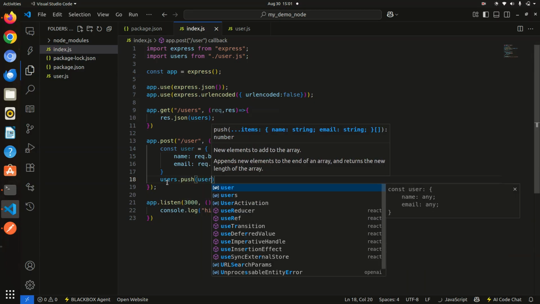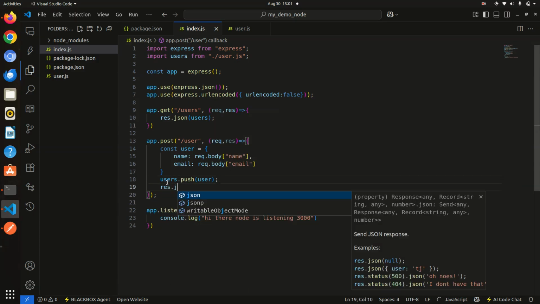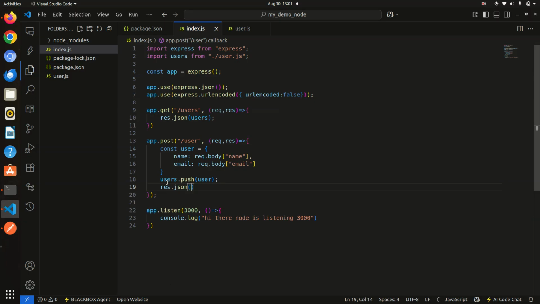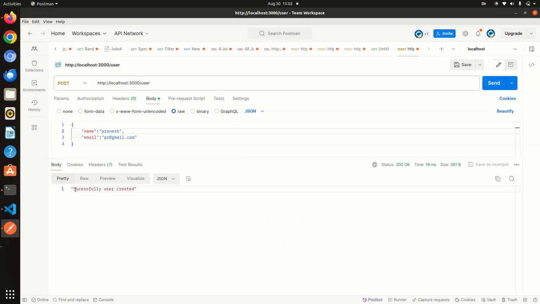Once the user is pushed, we are going to give the JSON, successfully user created. Okay, so now let's hit this again. Yeah, now we see successfully user created.